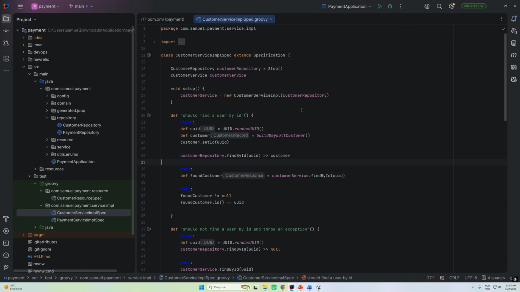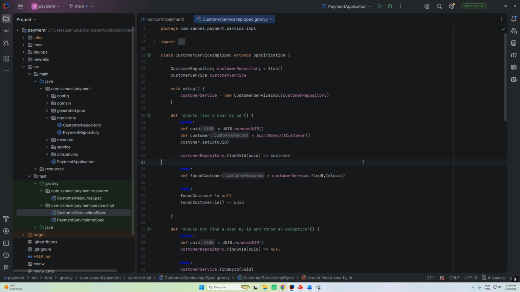So let me show this class. For example, I just created only a few tests. All right. I didn't want to put so much effort into having full coverage of my code. I just wanted to learn a little about Spock, and let me say something.